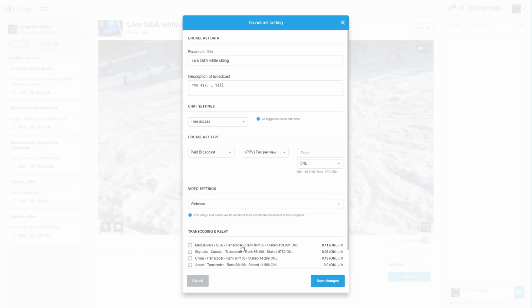The last integral part of any public broadcast is to choose a service provider for your live stream. You can choose the default assigned by your location or decide to choose another one that allows better quality on the foreign markets.